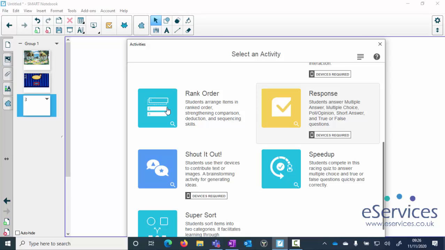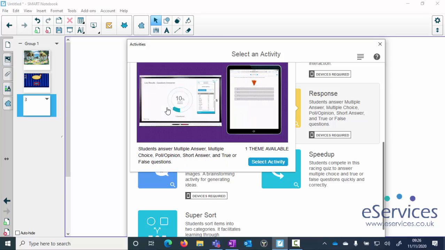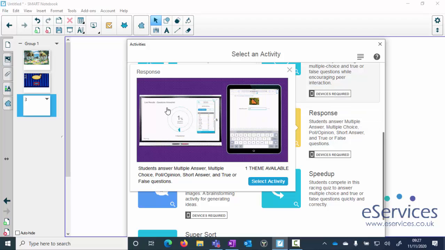If you then save your Smart Notebook, it saves the Smart Notebook and it saves the activity in the position it's in. So if the children have put all these things on the screen, you can click on save and it saves it as it is. You could then do that again at the end of the topic and you could see how your children's learning has progressed. Response, you'll see here, you create a quiz and the children go in and answer that quiz and you get a running total of who's answered what, whether they've got it right or wrong, those sorts of things.